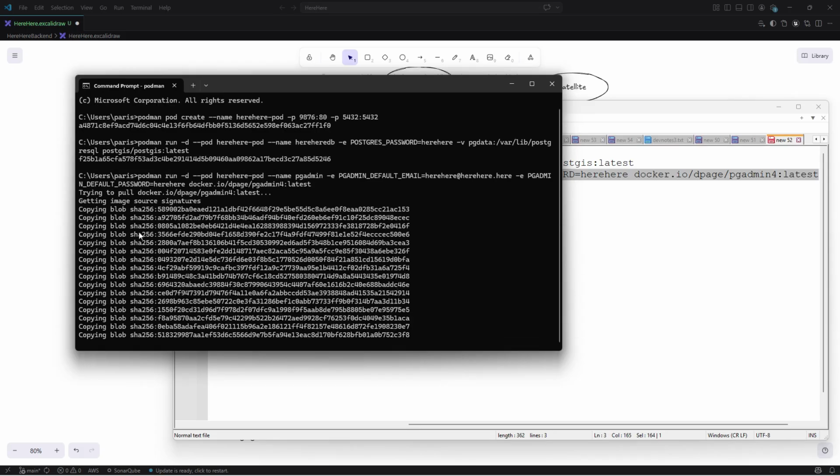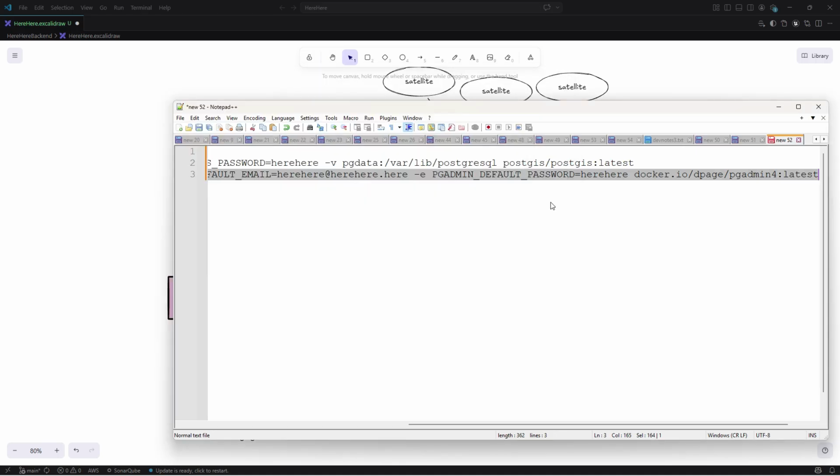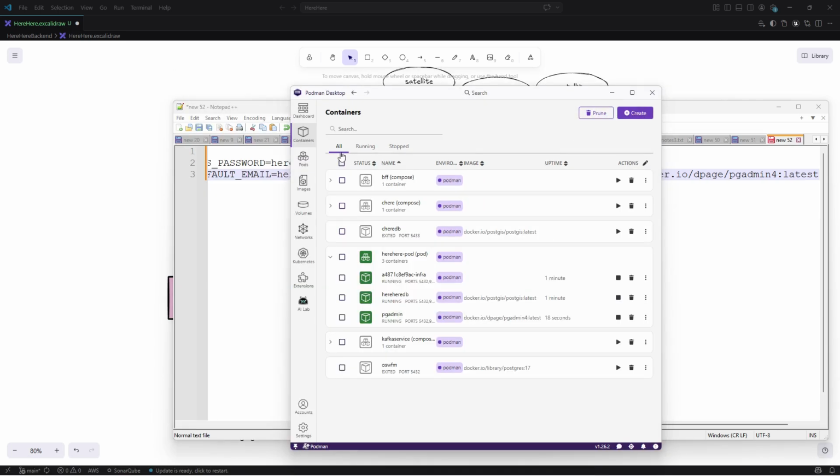And this will download and run our pgAdmin client, right? So we'll be able to actually see the database and create the database. All right, so what do we got here now? Those are running. We can tell they're running by looking at our pod.